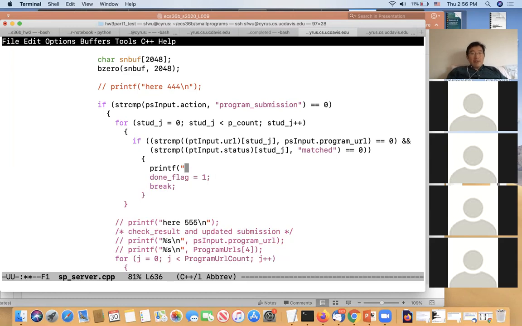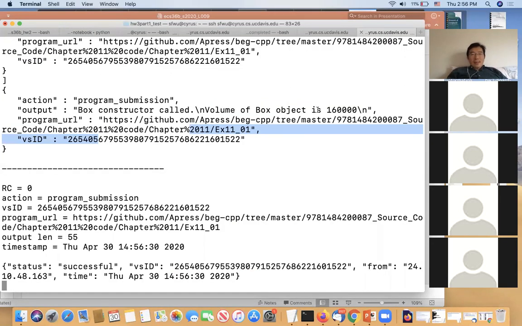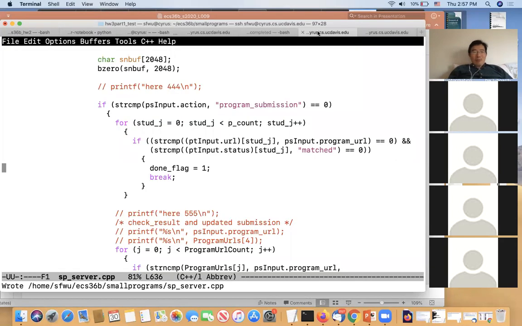Oh, you actually fixed your error? Yeah, it says successful now. Oh, gosh, this is the URL. What's wrong with your URL? What did you fix? I just copy and pasted it, because before I manually typed it. Okay, that's why it mismatched. When I say mismatch, I should actually tell the code whether it's a mismatch in URL or a mismatch in result, but I guess I didn't do that. That's my bad. I should provide more messages.